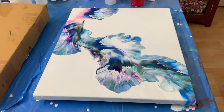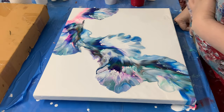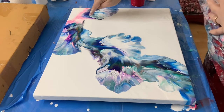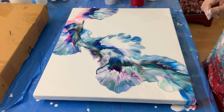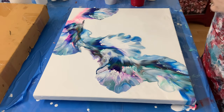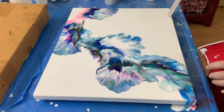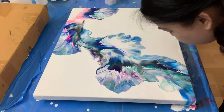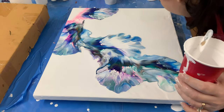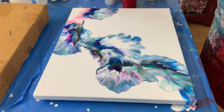Just blow very gently over here if you don't want the pattern to splatter. I'm just wondering if I should rotate this or just call it a day — there's a lot of paint here. I know if I blow here there's going to be a splash of pink and I might want a little pop there. Let's turn this, but before I do that let's just get some going at the ends where I see the canvas is showing a little bit. Yeah, it'll dry flat so I'm not worried about that.